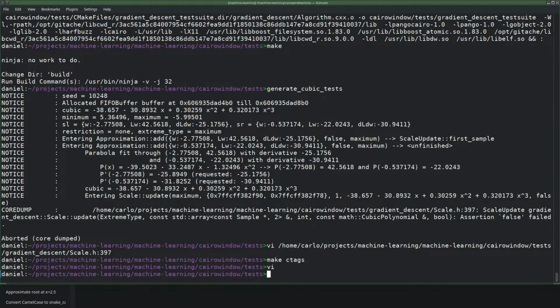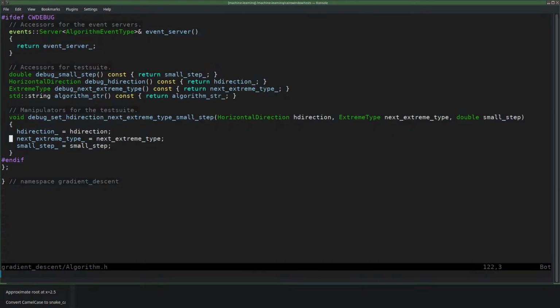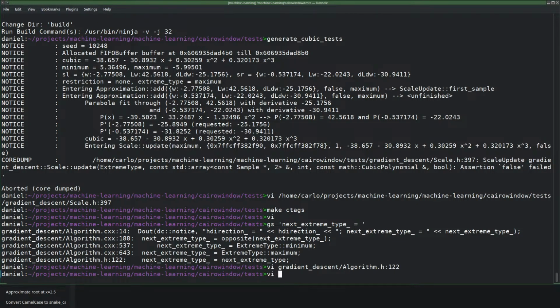Yep. So if I search for next extreme type equals or becomes, then shouldn't we find it? What is this? Oh, there's a debugging, yeah. This is one of these two, or well, both, I guess.